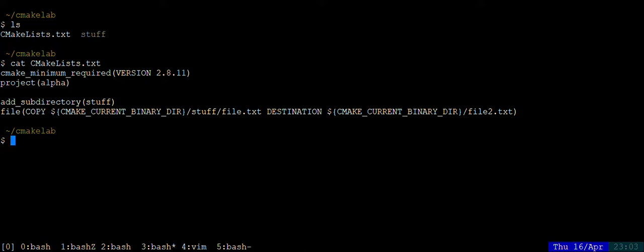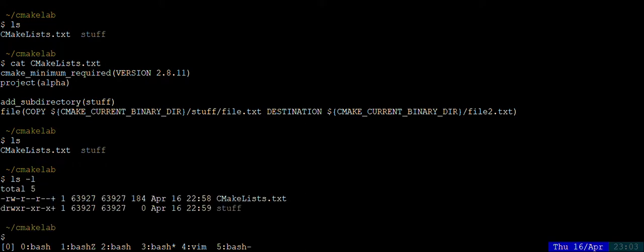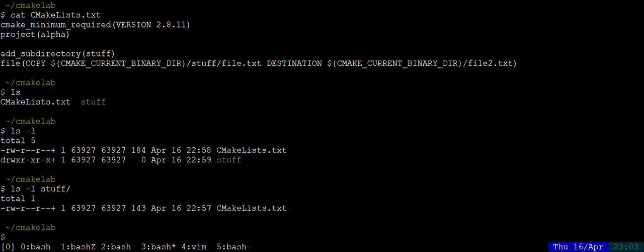So in this cmake, the root folder has CMakeLists.txt, and there's another folder, stuff, which also has another CMakeLists.txt.